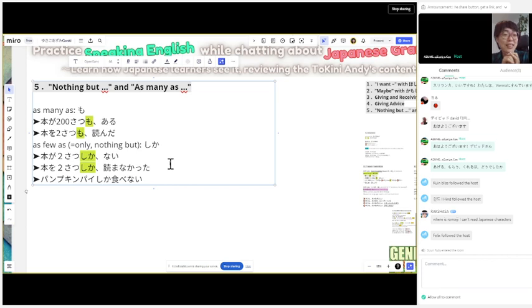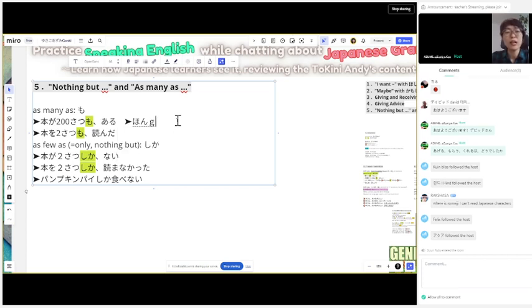Yeah, that's the last chapter. Nothing but as many as. Okay, one last thing. Regarding counters, the amount, please remember, if you don't use this grammar, what would the sentence be? 本が200冊ある。Okay, what should you do? 本を2冊、読んだ。Keep in mind, an amount is always an adverb. So you don't have to put anything here. Mo is additional, mo is an emphasizing function. So mo is just extra.